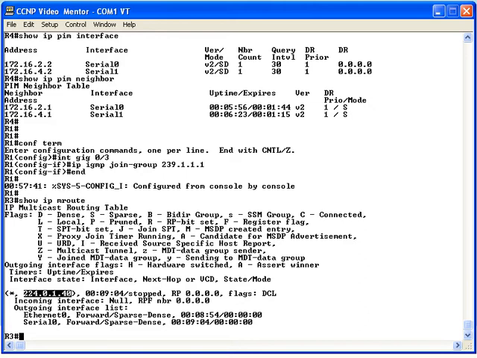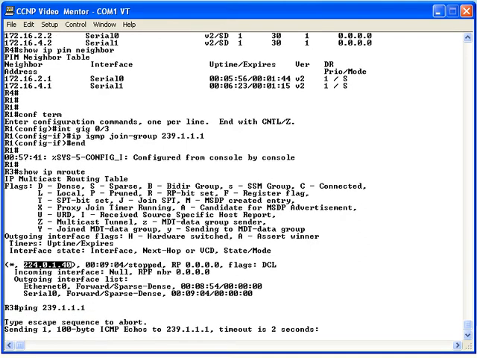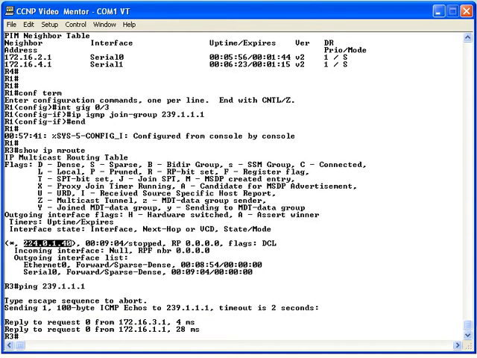But let's do this. Let's now ping over to that multicast group IP address, 239.1.1.1. This will create a distribution tree. It looks like we can reach that group, and we received 2 replies. We received 1 reply from R1's gigabit 0/2 interface, and we received a reply from R1's gigabit 0/1 interface. Let's now take another look at our multicast routing table.